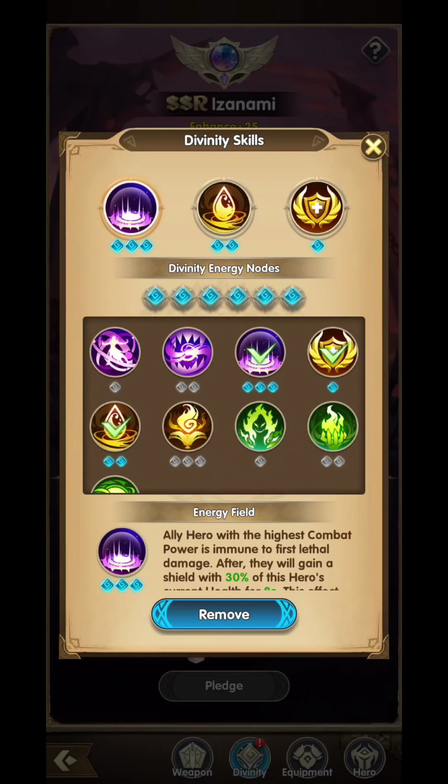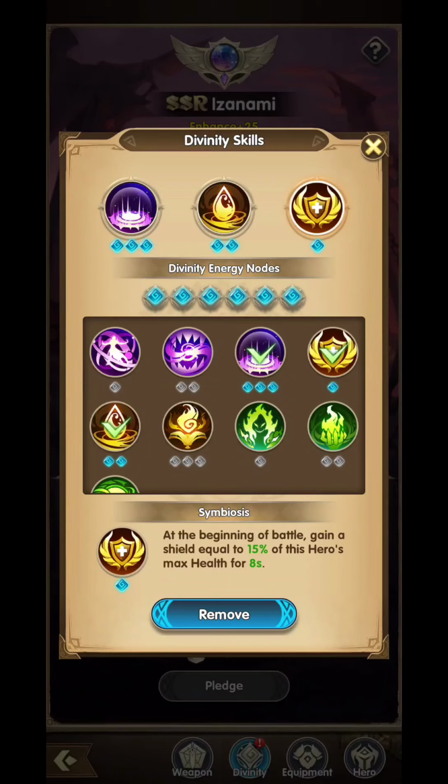A big part of my strategy that has seen so much success through these first few chapters with Izanami is the fact that she can be just as much of a tank as she can be a carry, so that's why you see these 3 divinity skills that I've been using to try and help keep her on the stage as long as possible, because she is definitely by far pulling the most weight on my entire team.